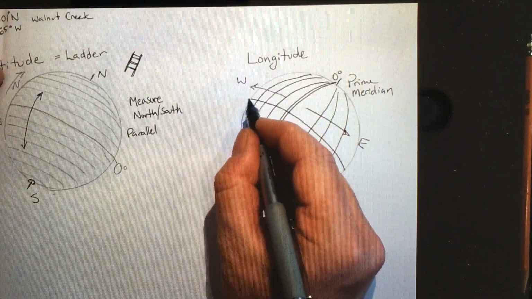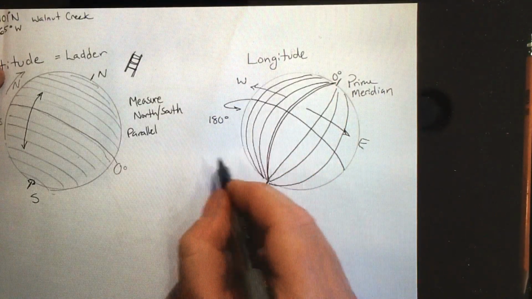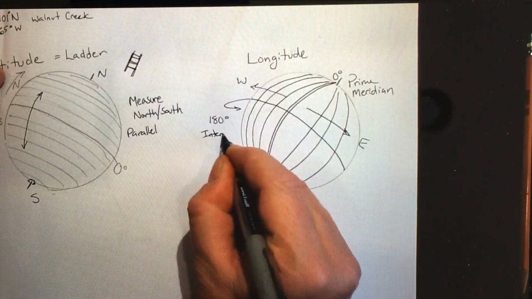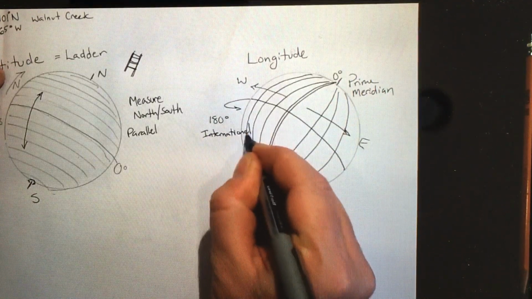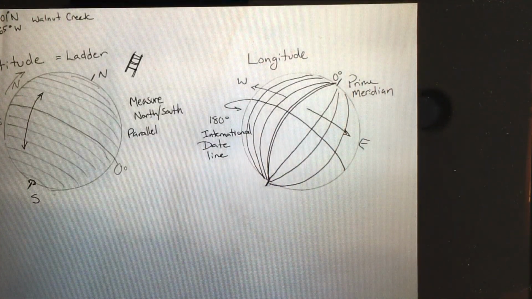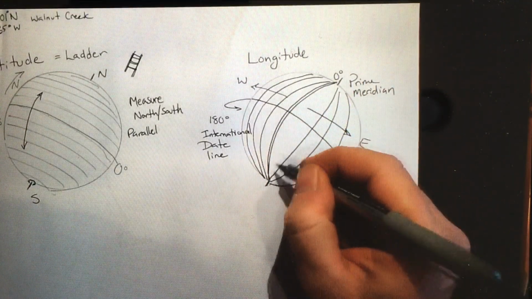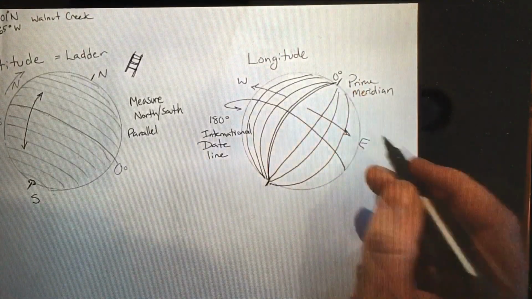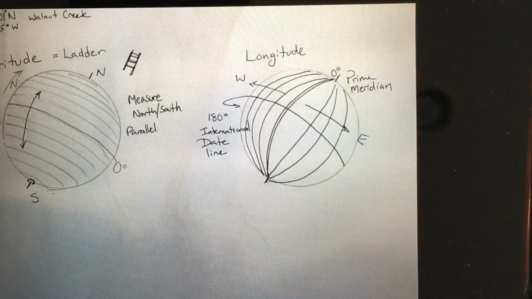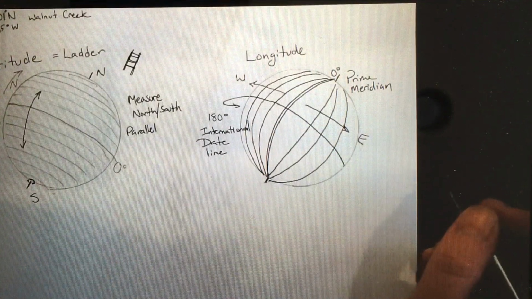And then on the opposite side of the earth, at 180 degrees, because a circle is 360, you get it, I think, that is the international date line. And when you cross that line, say if you're taking a plane to China, you zoom into tomorrow. Now that line, why I didn't choose to draw that line, is it is not a smooth meridian. It pops around a little bit around some island nations to make sure the whole nation is in the same day. That would make some pretty weird phone calls calling your friends in tomorrow.